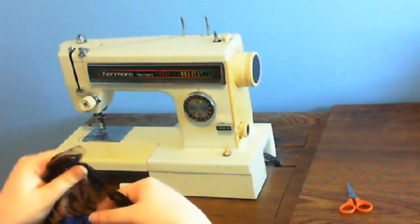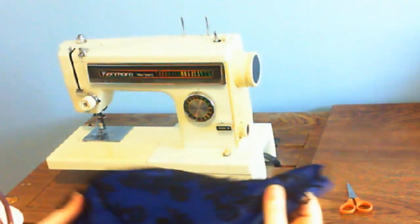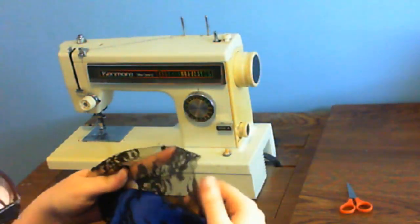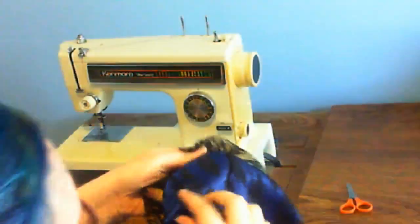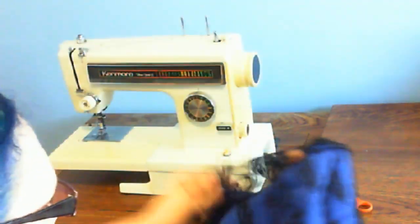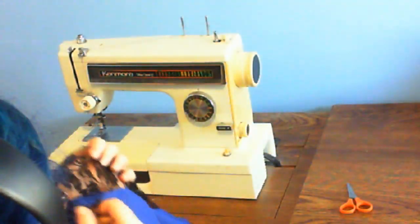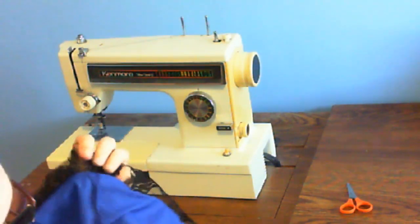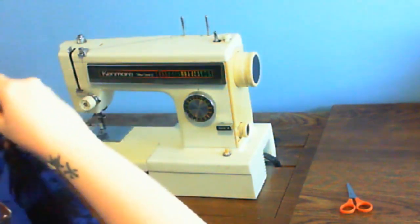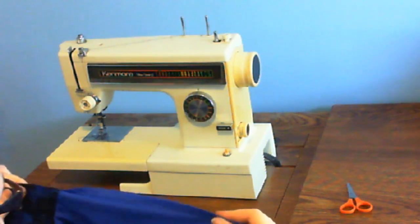I mean, it worked. On the outside it looks like it's supposed to, except it needs ironing, but I can't iron it right now because my ironing board is where my camera is. So it needs a bit of ironing, but other than that it looks good, except for the fact that I put it on the wrong way, and so the dart is hanging out and my seam is on the wrong side.